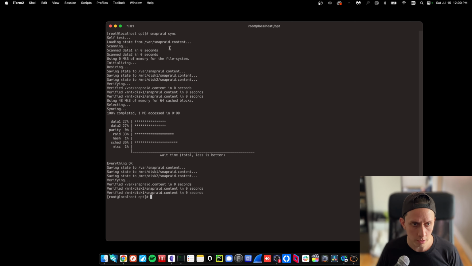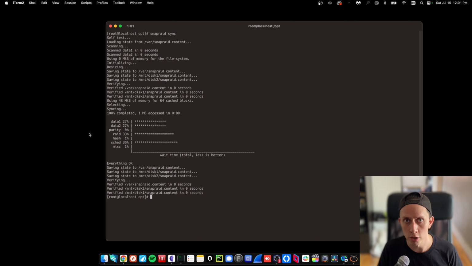So it says loading state from var snapraid.content. Scanning data 1 and data 2. Resizing, saving state, verifying. Okay, so it goes through everything. It says syncing 100% completed in 0 seconds. So this was actually pretty fast because the files that we have in there are very small.